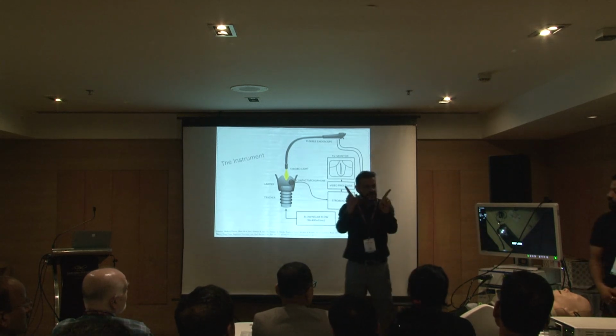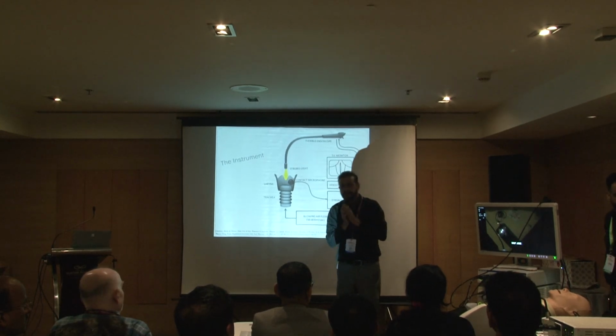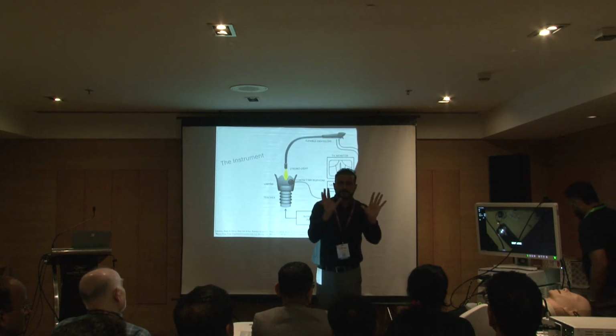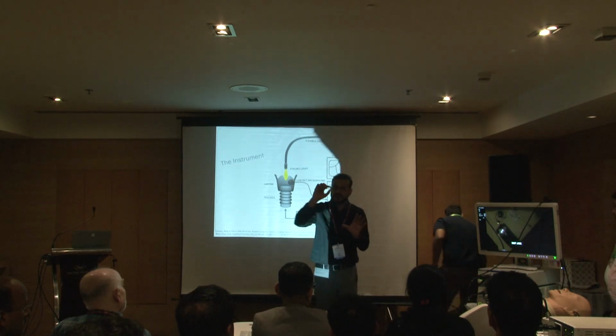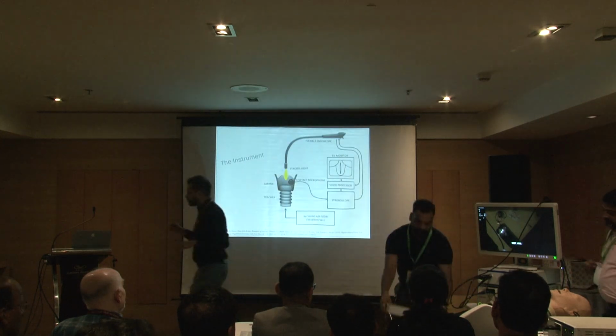A rigid scope is a 10 mm scope. There are 7 to 10 mm scopes available from different companies. We are all used to using a 70-degree scope. We all know how to do DLS with a 70-degree scope. We've been doing it since our residency days.